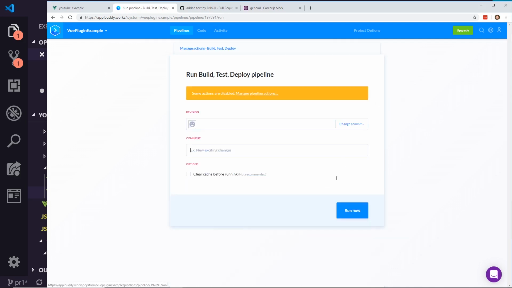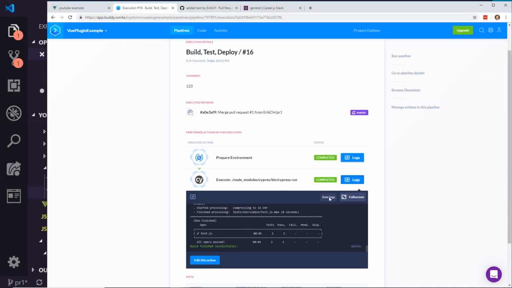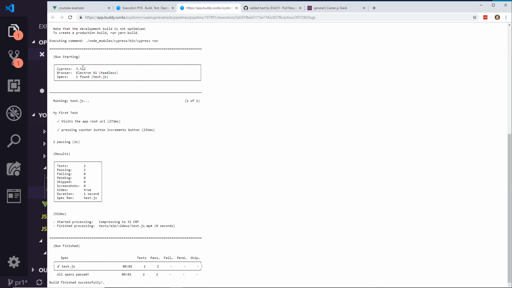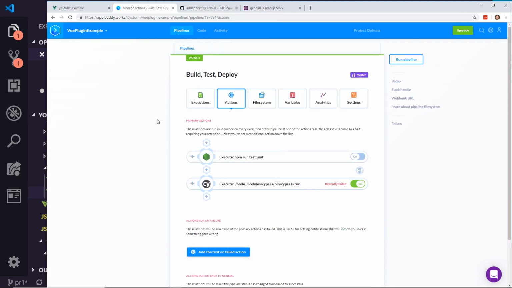And I'm going to run it one more time. And let's see through the logs, see if it works. Okay, great. Everything works. If I look at the raw logs, you can see here it ran my tests. Both the end-to-end tests passed, and everything's happy. And I get the green passed at the top. Perfect. So that's how we do a Cypress end-to-end test in here.